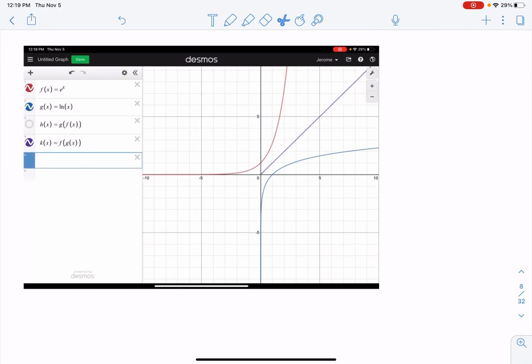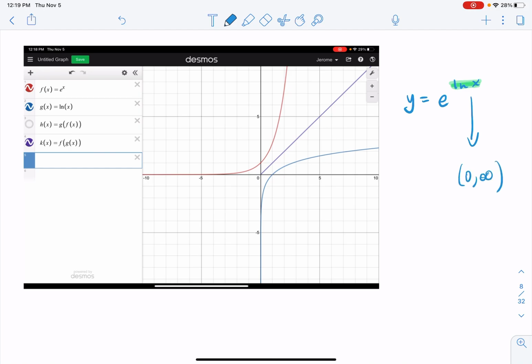Okay, so for this k of x function, basically what I just did was y is equal to f of x, which is e to the x, so e to the natural log of x. And we always talk about how these things cancel each other out and give me my original input back, x, but not entirely. The reason is that the input here goes into the natural log of x, and there's a limitation. The domain for the natural log of x is from 0 to infinity.